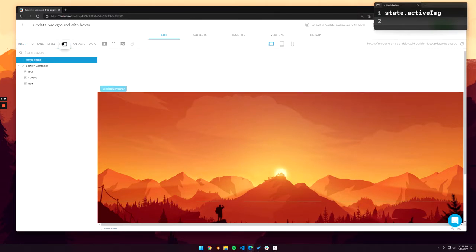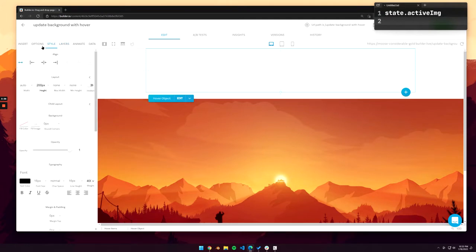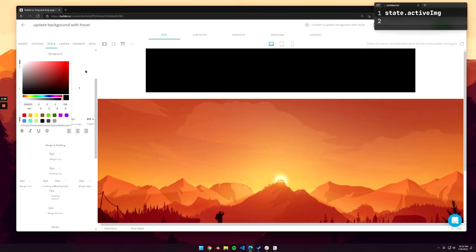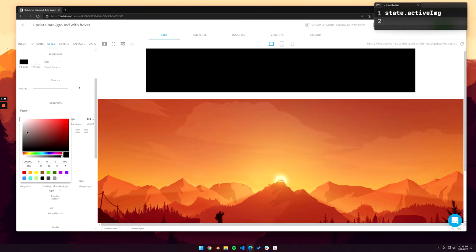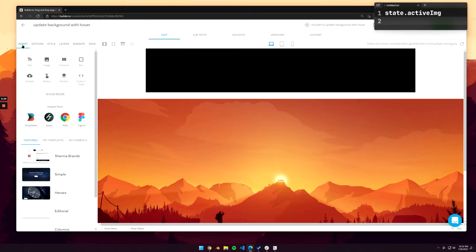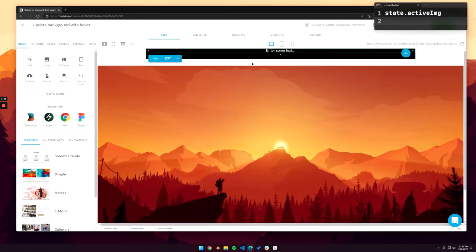We'll insert another box. We'll call this a hover object. This hover object should be easy to locate on the page, so let's give it a fill color. And let's also make the text inside of it nice and legible. Once we've got that taken care of, I'll go ahead and place some text inside.